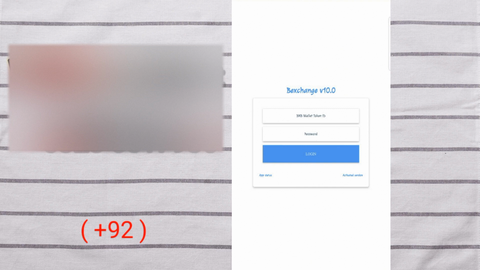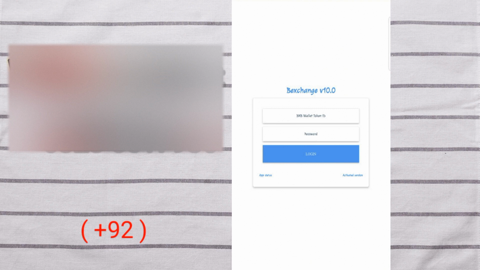If you have this application with this same interface that is showing on my screen, then congratulations, you have the real application with the latest version and you can easily withdraw your funds from Watch Wallet. But if you have not, then text me and receive your application with login details.